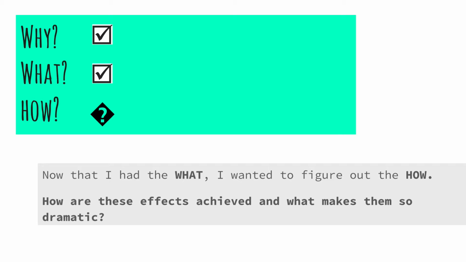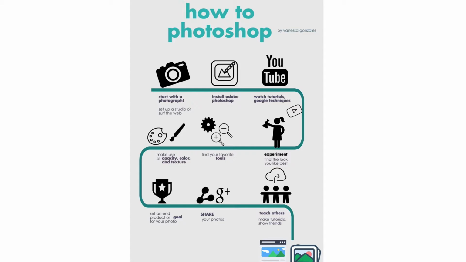Now that I knew why I was interested and what Photoshop is, I wanted to learn how to do it. So I made this infographic on how I learned. Started with the photos. Some of them I took, some of them I had from other projects, and some of them I found on the internet. I installed Photoshop, and then I Googled a bunch of techniques, and I watched a bunch of tutorials on how it was done. The main thing that I highlighted is that the best thing to do is just to experiment and play around. And I failed a lot at first, which you'll see, but then some of them turned out pretty okay.